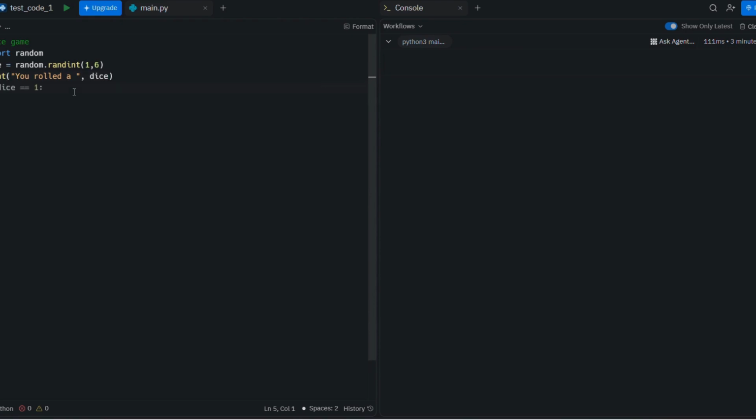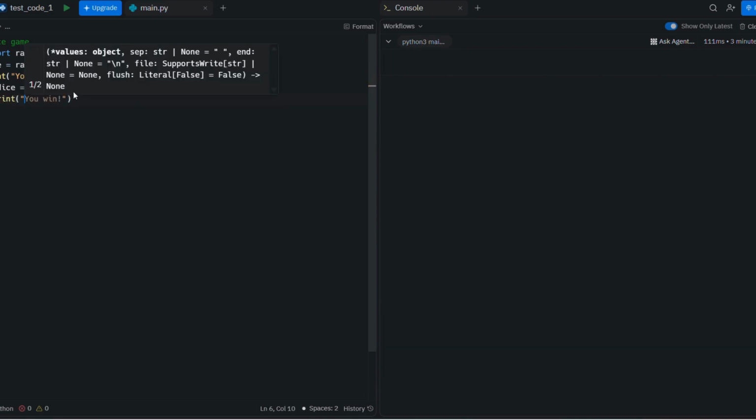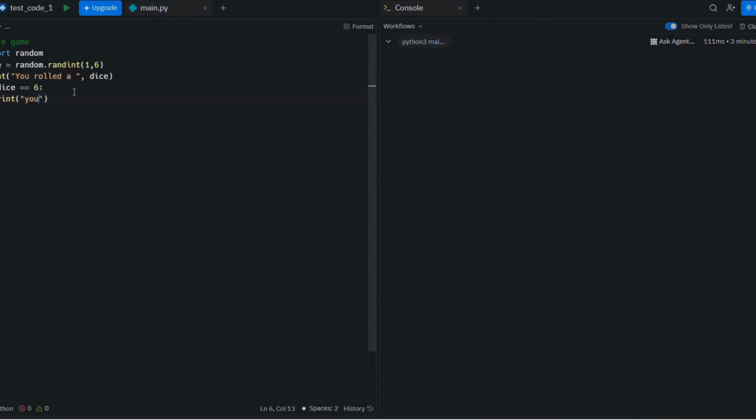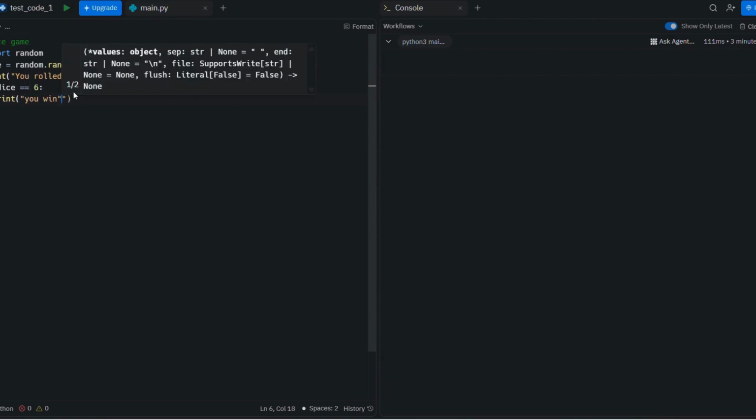Then we're gonna say if dice equal to 6, we can print you win, jackpot.